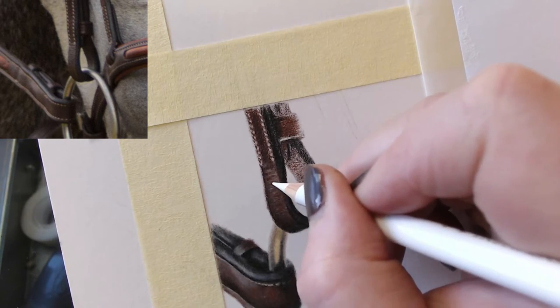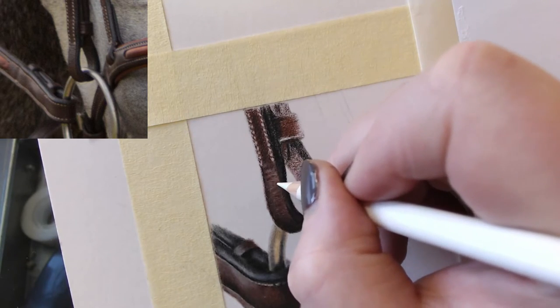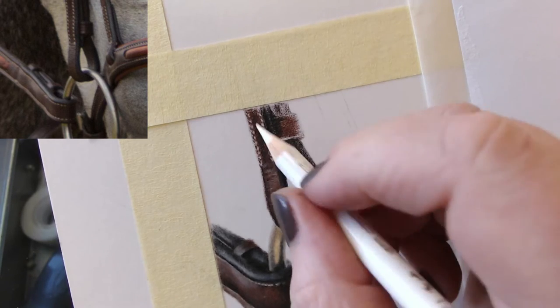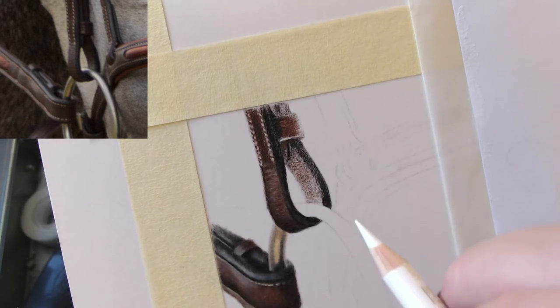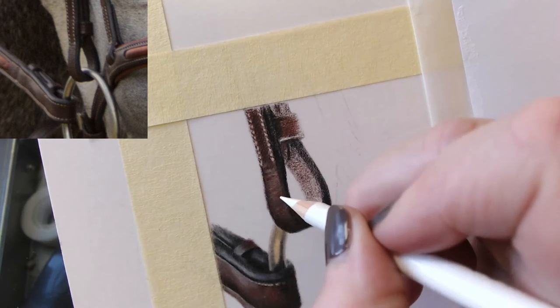It's looking all right. And if you want to get that sort of like a bobbly texture, you know, then that's what you need to be doing with your pencil to be able to get that texture. You need to replicate it with how you put the pigment down on the paper.